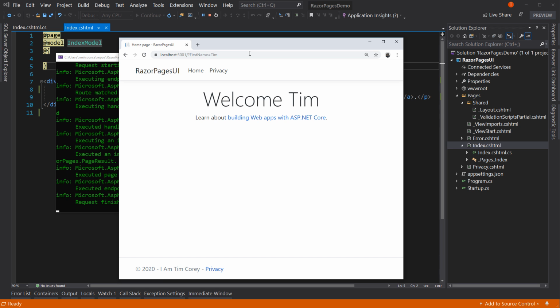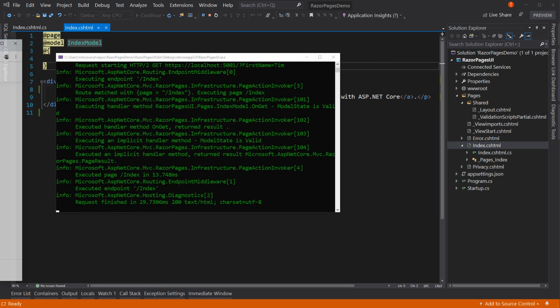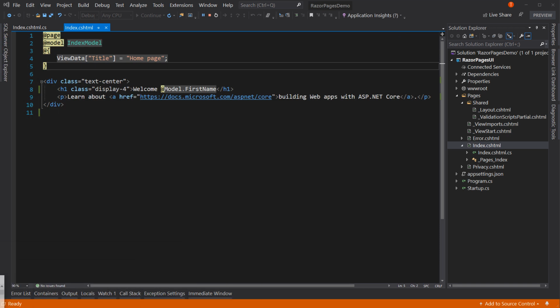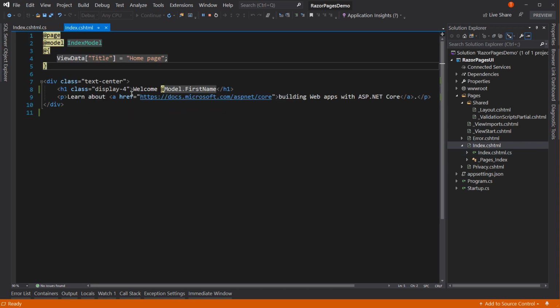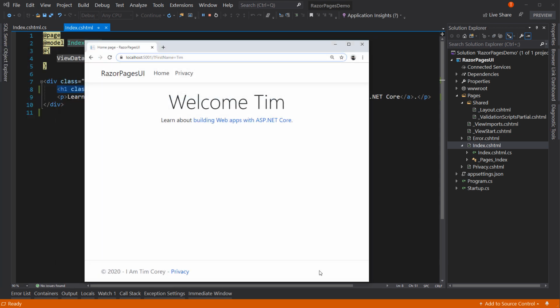It captured that value off of the URL and said, oh, that's a parameter and it's the FirstName property. And if we go to FirstName, we'll see that, yes, that supports Get. And so we're going to put the value into that property.